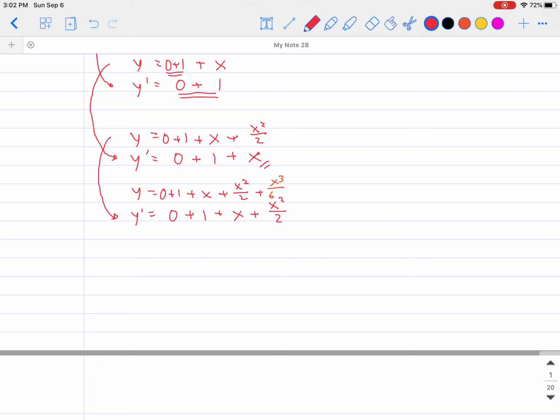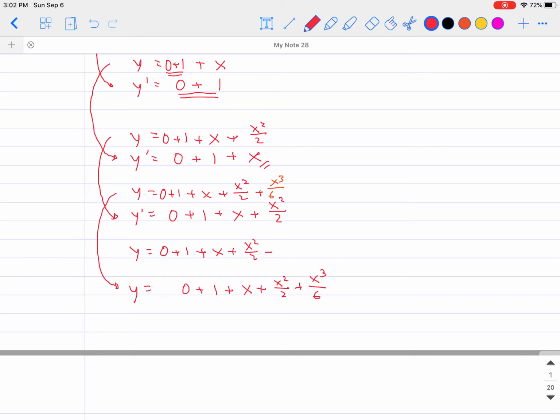Repeating it one more time. What's happening is now the student says, okay, I'm going to take that, and I want that to be my function. So 0 plus 1 plus x squared over 2 plus the new x cubed over 6 that you added on. I want to be the teacher once again. So the teacher says, okay, fine. If you're going to be like me, then I've got to match up with you, just to make sure everything makes sense.